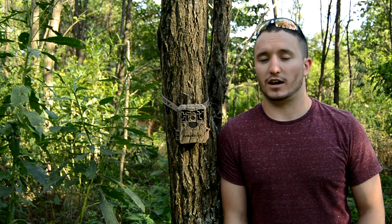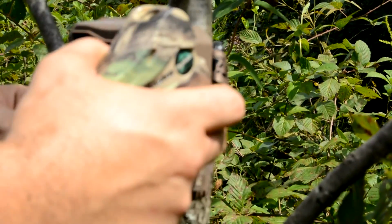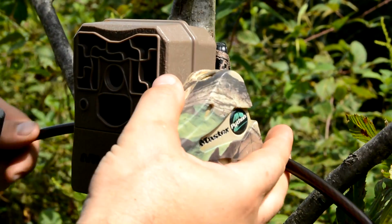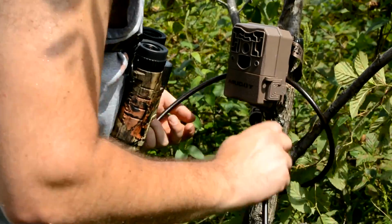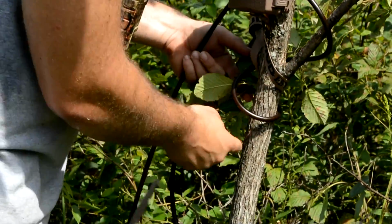And the last thing is trail camera security. Basically, you don't know who will be setting foot on your property and when. There's always going to be trespassers on a property. Maybe not every year, but everybody seems like they experience it. So put a cable lock. All cameras basically come with cable locks now. These Muddies do. Just run the cable lock through, and you'll deter a trespasser from ripping the camera off, and you give yourself a little bit more time to recover that camera.